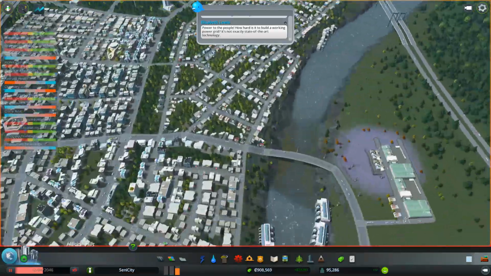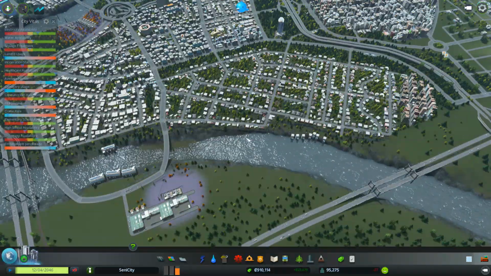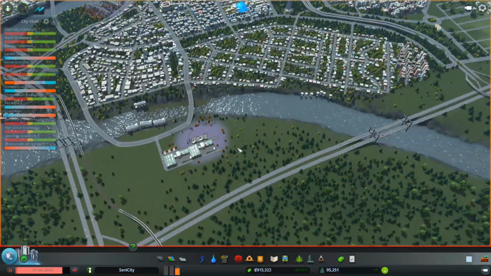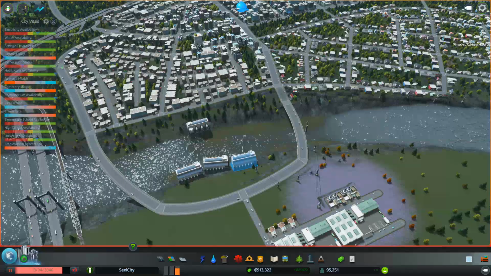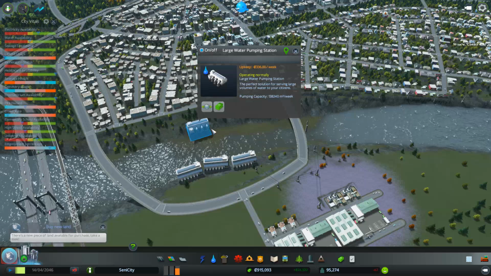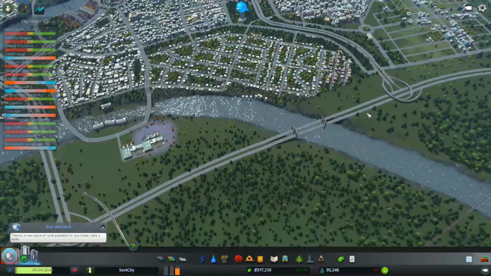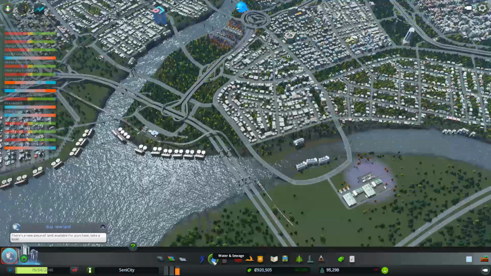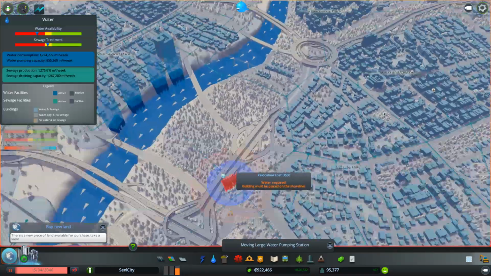Wait, whoa. Where's the water gone? Where's the water gone? Are these water pumping stations? They are. And it's just... What? Where did the water go? Are these stations pumping it all away? Right, I think I need to move some of these.